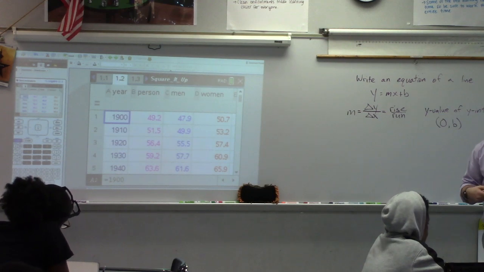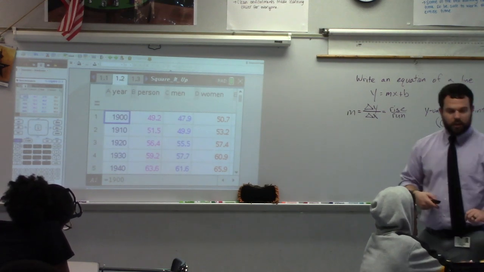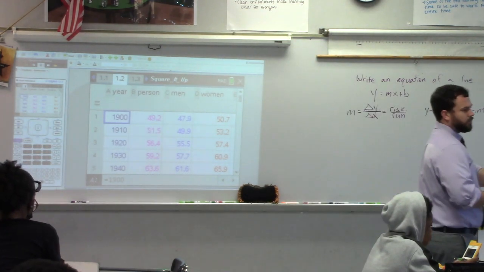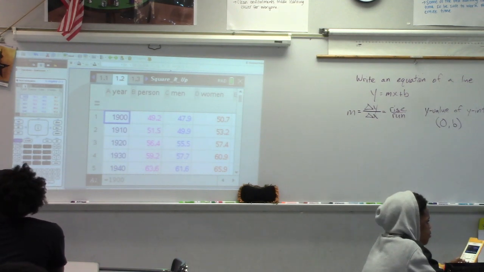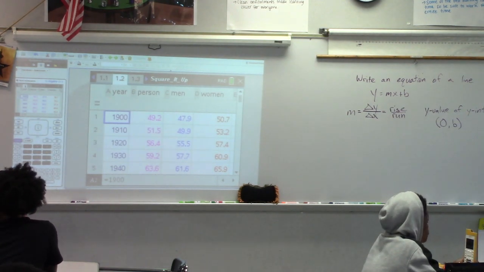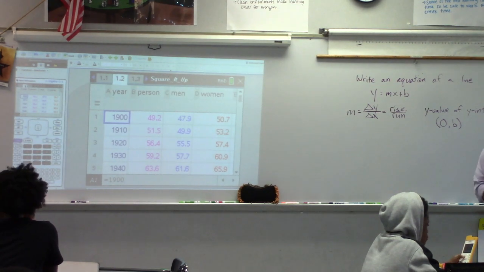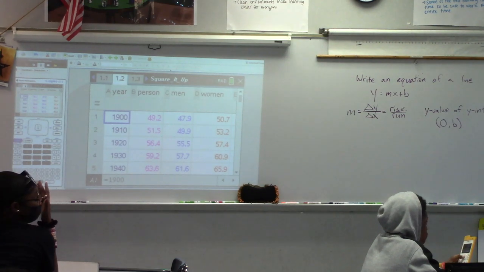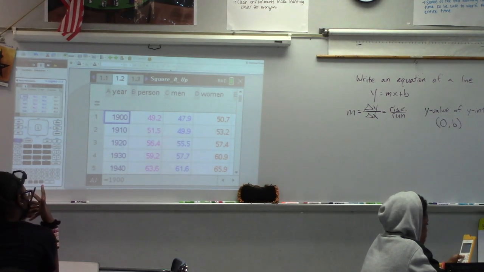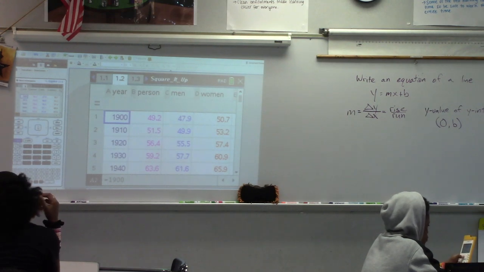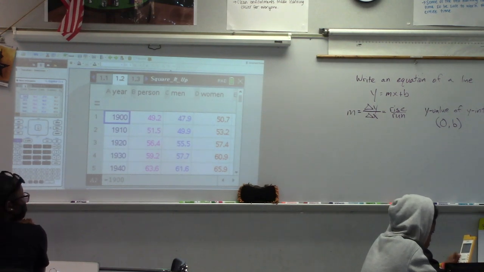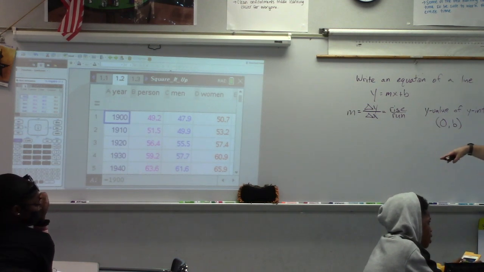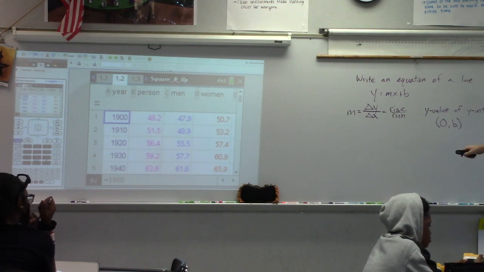List and Spreadsheets. Hey, make sure you actually have it pulled up on your calculator. You open up the file that I sent. Okay? And if you didn't get the file, browse your documents and go to this class and it'll be there. Oh, it still doesn't have you logged in for some reason. It's so weird. That's fine. Oh, open that. For some reason it now has you logged in. That's it. Okay. So, everybody have this List and Spreadsheets page open? Yes?